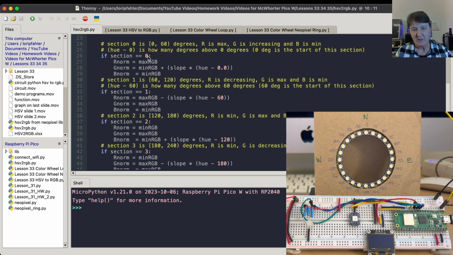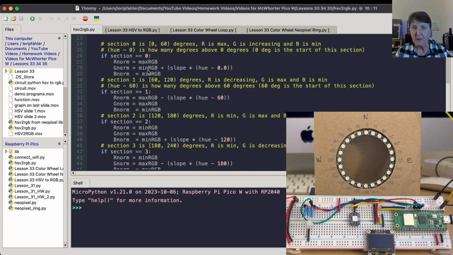In section 0, we know that R is the max, so we'll set that to the max, and we know that blue should be the min, and then we know that G is the transitioning color, and we'll use the slope to figure out how far we are into that section. So we'll subtract the beginning of the section from the hue and multiply that by the slope, so that tells us what that value for the green will be.